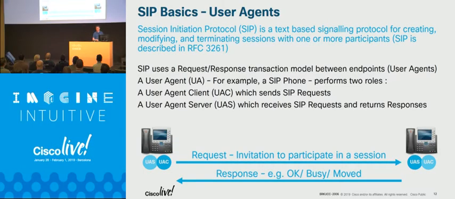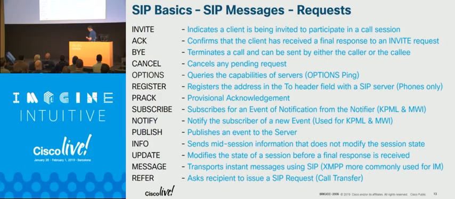Okay? If you look at the request types, there are multiples of them. They're well defined, but the key ones here are invites. This is the one that we're going to look at in most detail. So this is the request to invite somebody to participate in a call session for you. So it's going to be a voice call, a voice and video call, for example. You'll see the ACK in every transaction that you make, or you should see it if you have a successful transaction. So when you send responses, you want to acknowledge that the signaling for the call has been correctly set up, and you'll see the ACK to come through to say, yep, we've got the final response to the invite, and we can go ahead.